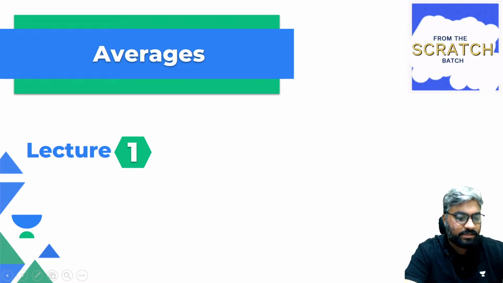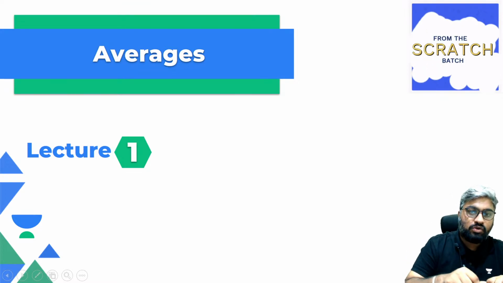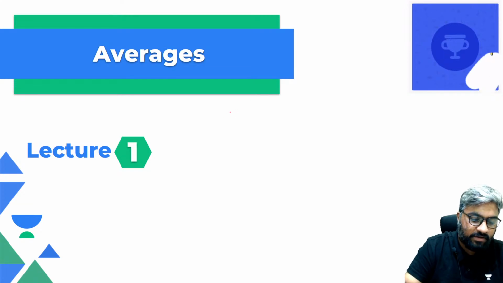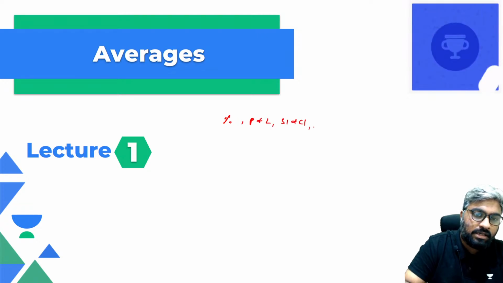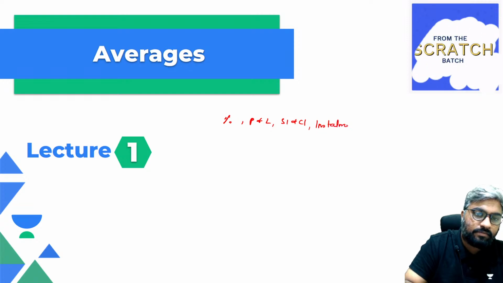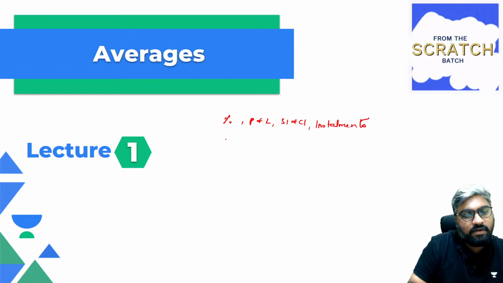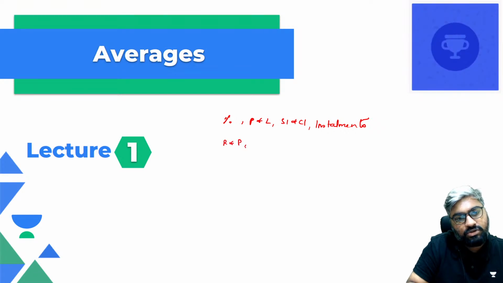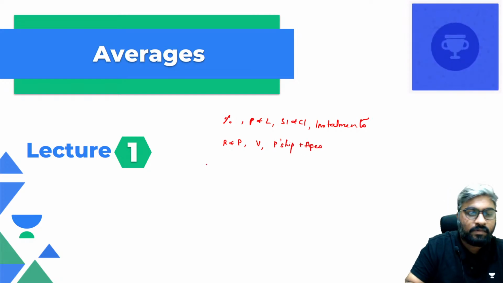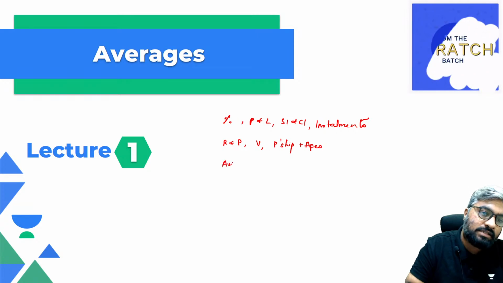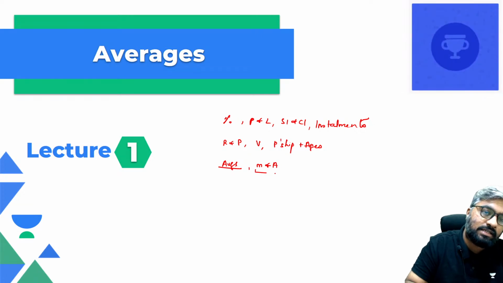Okay, this is our first lecture on averages. So far under arithmetic, we have completed percentages and its applications, that is profit and loss, simple and compound interest, installments. Then we have completed ratios and proportions, variations, problems on partnerships and ages. Now we are moving towards averages. This is what we are going to start with. Then we will see mixtures and allegations as a continuation with it.